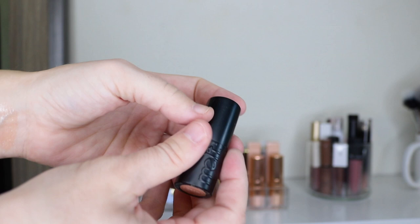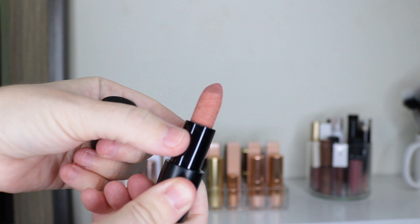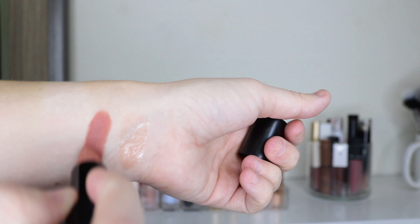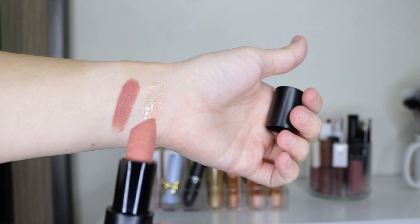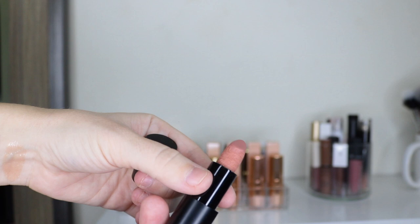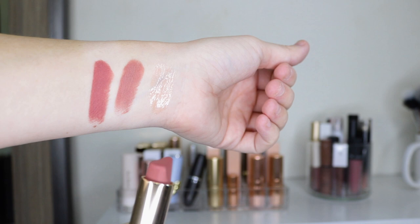Then I have a little lipstick by Melt. The packaging and embossing are super cute, but I find this to be a harder, drier formula — it's supposed to be matte but it's very drying on the lips. I love the color and shade so I'm going to hold on to it, even though the formula is not my favorite. Then we have one by Juvia's Place in hashtag 2020 — a deeper mauve. I don't reach for it very often but it is a pretty shade, just one I sometimes forget about.